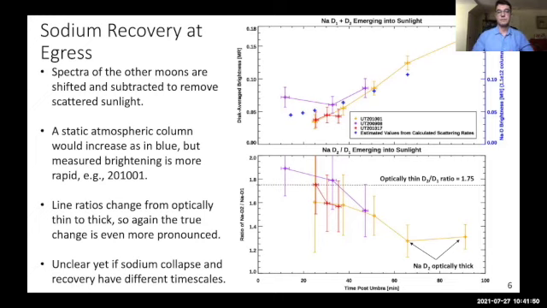It's hard to see, but one thing that backs that up is that once again, we look at that D2 to D1 ratio. We can see that it starts off optically thin, so that really high ratio, and then it also collapses, meaning it gets optically thick again. So we can tell that there is definitely something going on with the atmosphere. Whether or not that's enough to really say that there's a different time scale or that it's completely puffing back up again, that still needs a little bit more work done on it, but we're definitely seeing some interesting effects here.